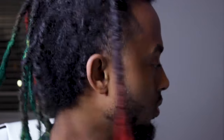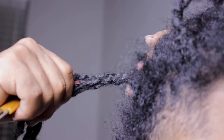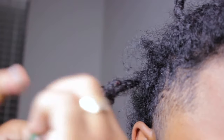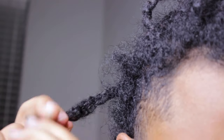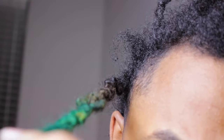I only need one tool and that is a crochet needle. This is what it looks like right now — this is the before. Got it tangled up. You see the braid it used to be in, which is fine. But the rest of it I'm going to just three-strand twist, and then I'm going to crochet needle it. This is necessary to kind of help you put it together, so that when you come in later you'll be able to easily hit it with the crochet needle. The goal is to make it one dreadlock. For those of you who ask — can I start my dreadlocks with braids or anything like that? This is how you do it. You can do it with braids, you can do it with two-strand twists. A really good method is two-strand twists for sure, or even a finger coil or one strand.